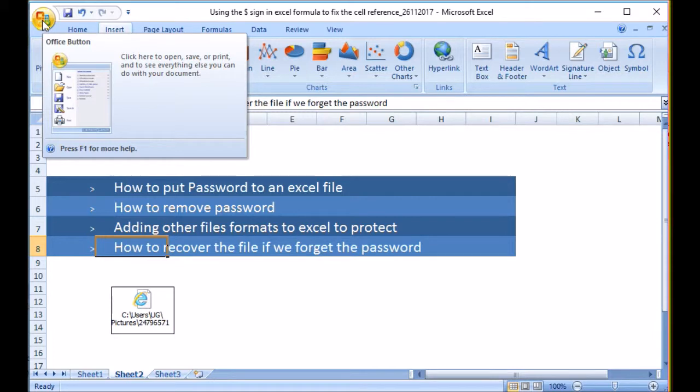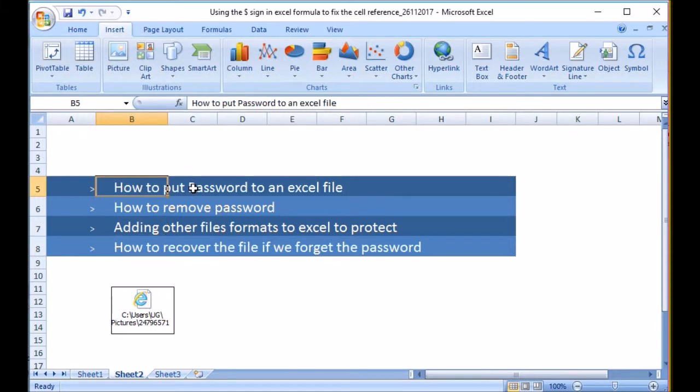So it's very important to remember the passwords given to the Excel file, and it's very difficult to recover this, but there are some software programs to recover the password for the Excel file, which use dictionary or brute force techniques to recover the password. But we'll have to pay for and purchase those software programs. So it's advisable to keep a record of all the passwords for each document.